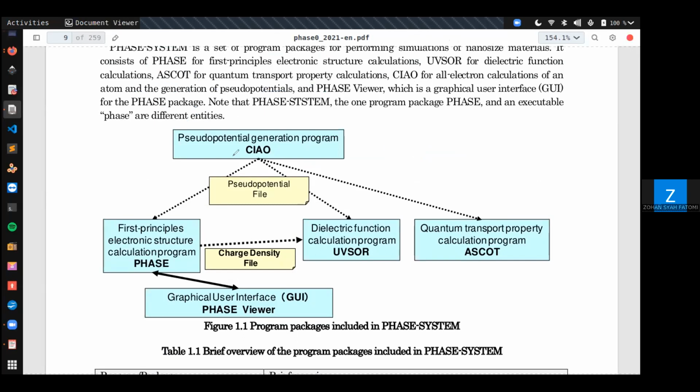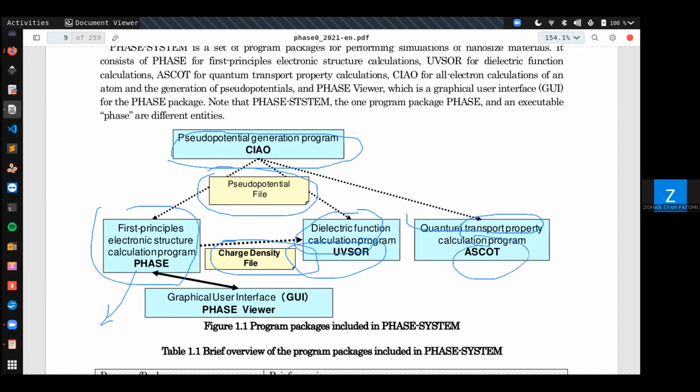So there is CIAO for the pseudopotential file, and this pseudopotential file is required for the calculation in PHASE. After the calculation, PHASE will generate the charge density file. This is needed for the band structure too, and it can be used to calculate the dielectric function using UNSAR, and then the quantum transport property calculation can be done using ASCOT.